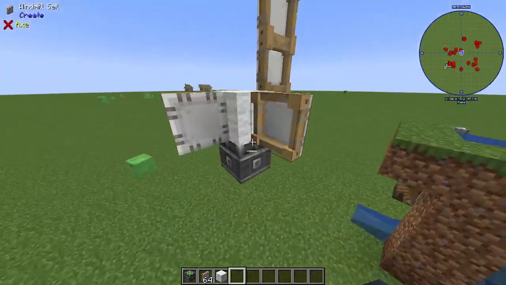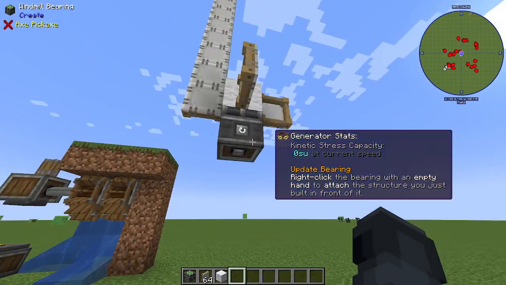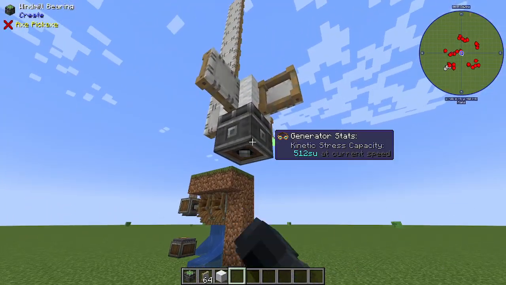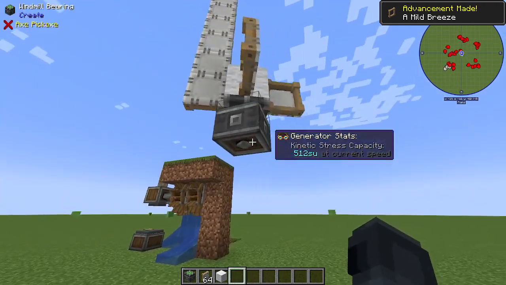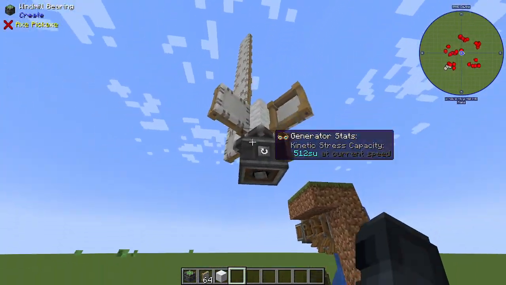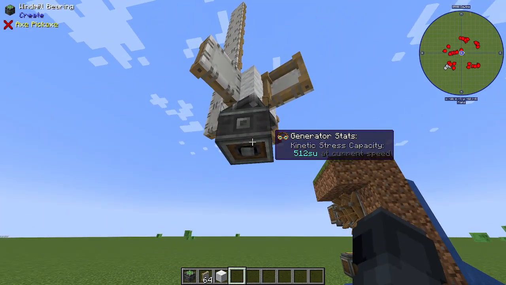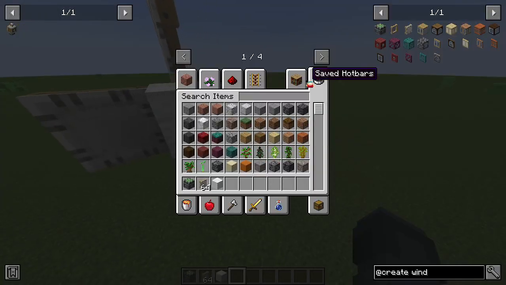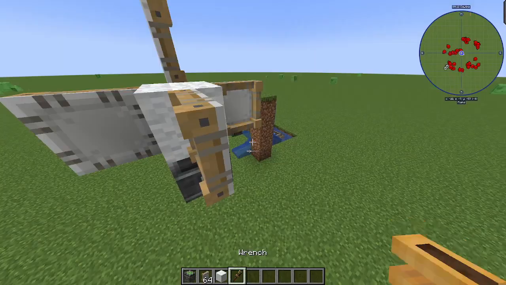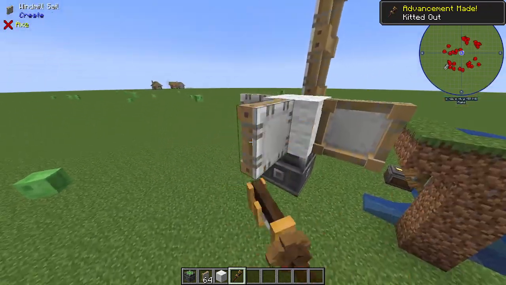Yeah, so I'm not going to do it full size for now, but you've built your windmill. Let's say this goes up and it's as big as possible. Then you just right click the windmill and it should start spinning. And as you can see, even with just these little windmill panels, we're generating 512 stress units, which gets pretty good. Also, the wrench is a nice tool to have because you can rotate stuff as easy as that.